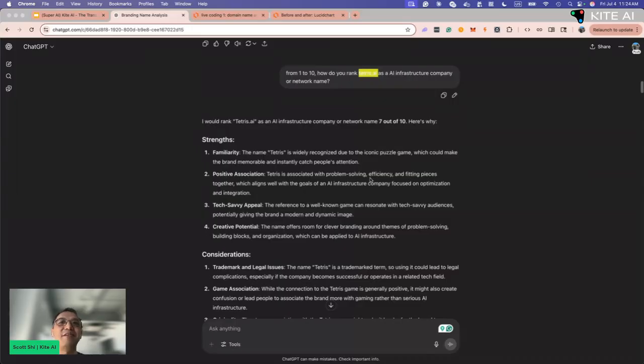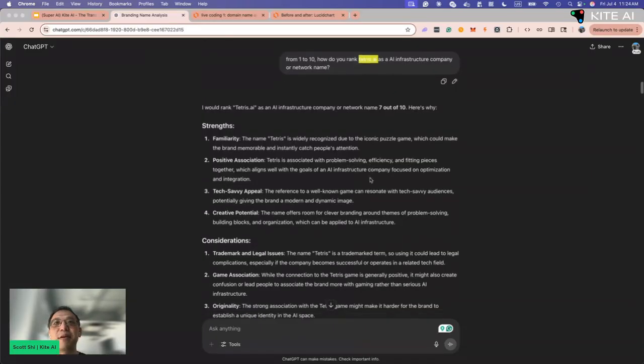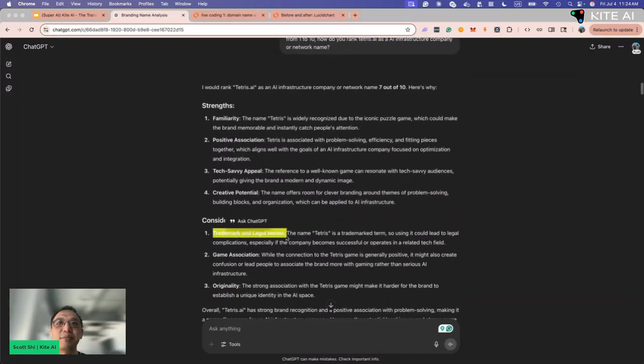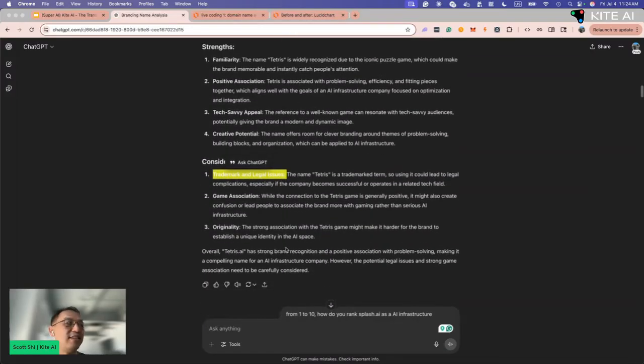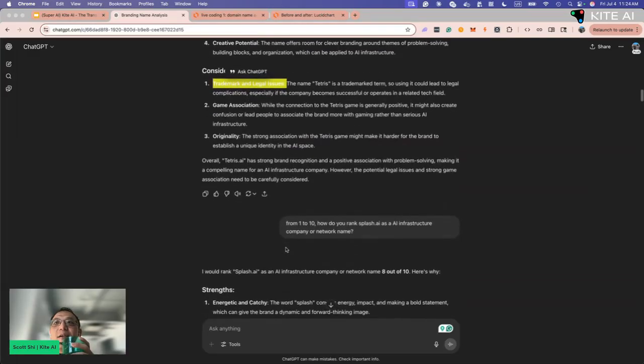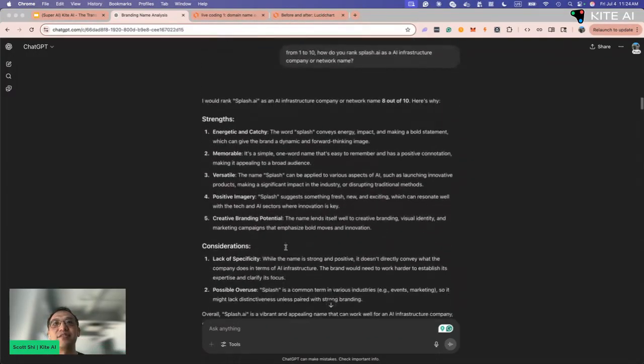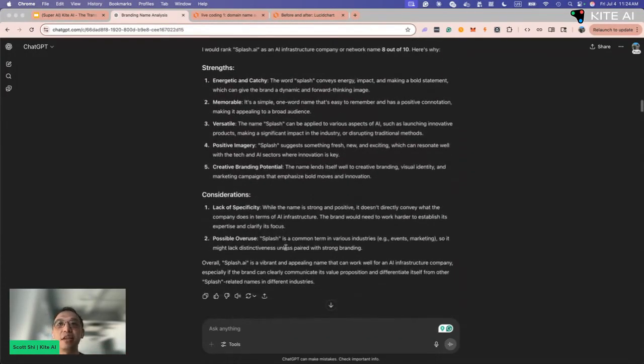Tetris is something everyone likes, so it gives people the impression of a creative, positive feeling. But it has trademark and legal issues, so that's why we didn't purchase it. We tried different names, but you can see here that ChatGPT can be your personal assistant. In this case, it can help you evaluate the domain name.